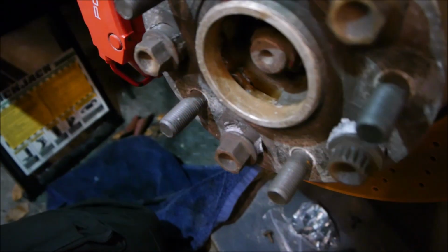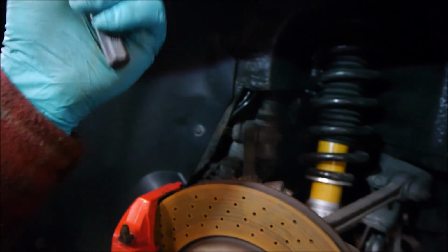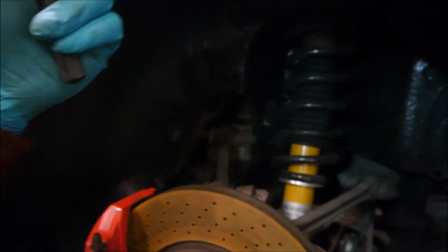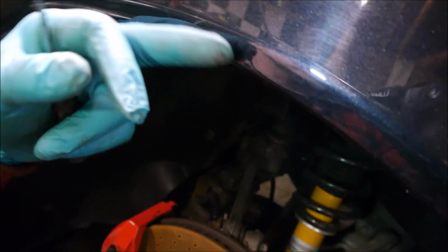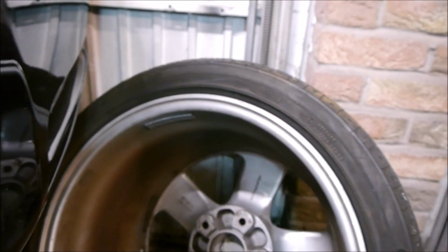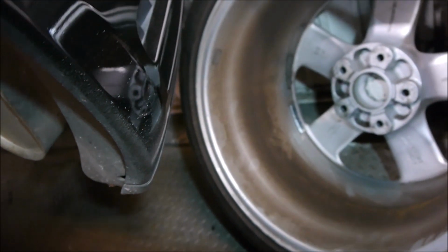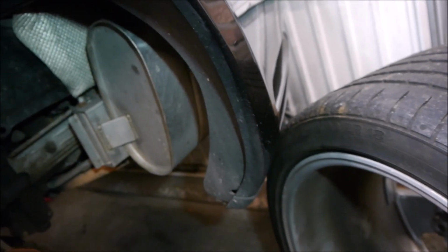So I'm going to replace them, and I'm also going to replace these spacers because I think the offset is just a little bit wrong, and it could do to just stick out a little bit further out the arch. Here you can't see because the wheel's off, but it's just a little bit too inset for me, and I just want to bring it a little bit further out. And the reason it's like that from factory with spacers on, because it did surprise me, is that these wheels are intended even for the two-wheel drive, and the two-wheel drive, basically this is called a wide body, the C4s.